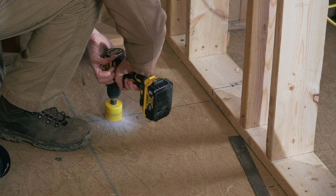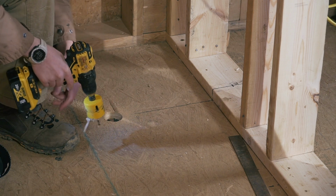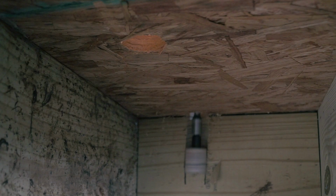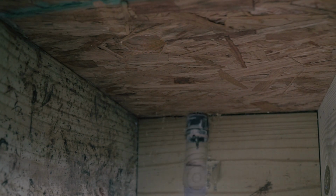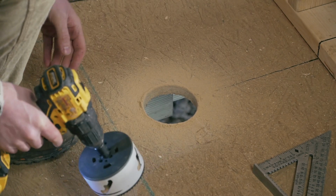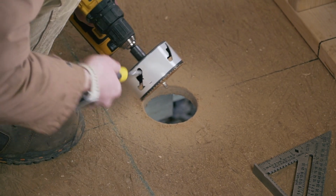Whoa, that's so scary. You can see the ground. For the bottom plate, I realized that I had actual blocking right underneath it, so it was a pain in the butt, but I went ahead and drilled through it so that I would have enough room for my plumbing to go through. For the toilet flange, you will need a 4-inch hole in your subfloor. Oh, this is so weird to make holes like that in your cabin. It's a weird feeling that I don't like.